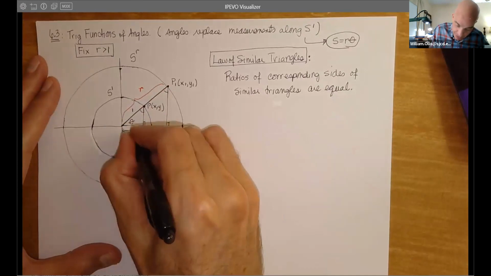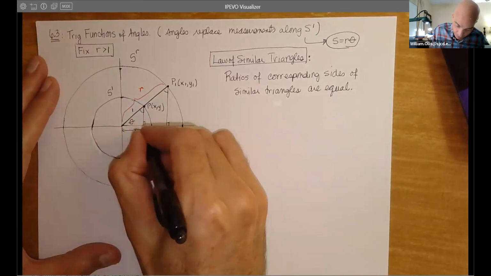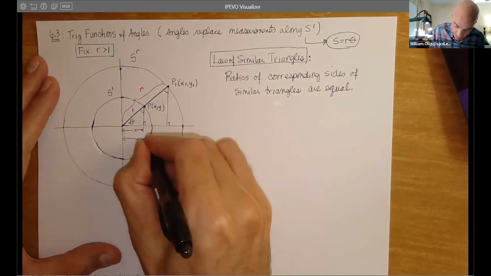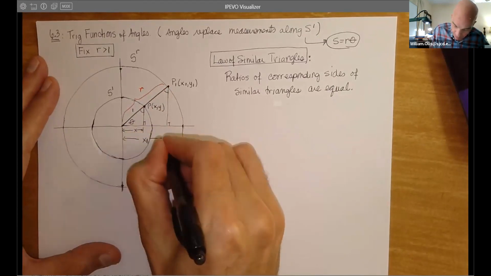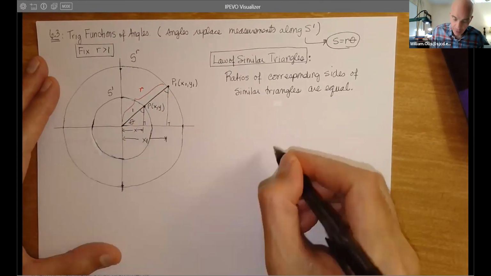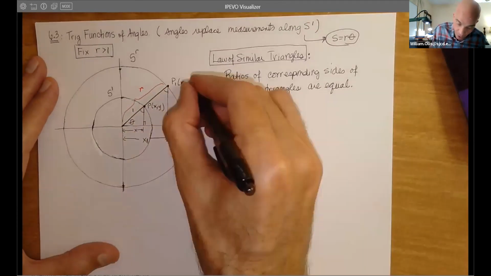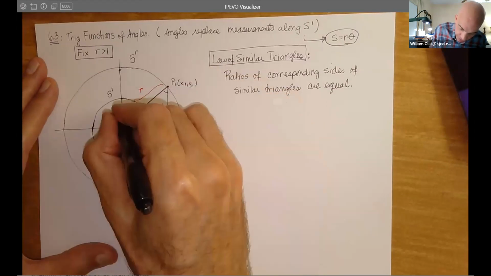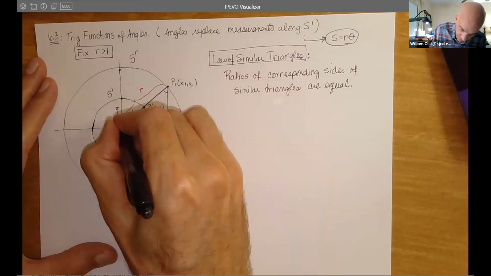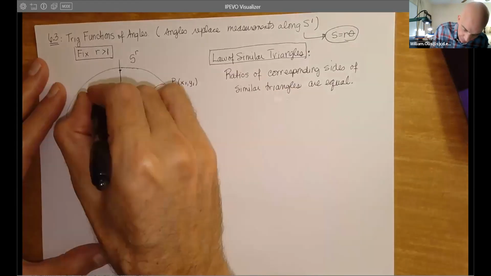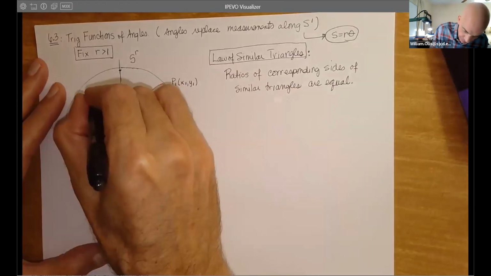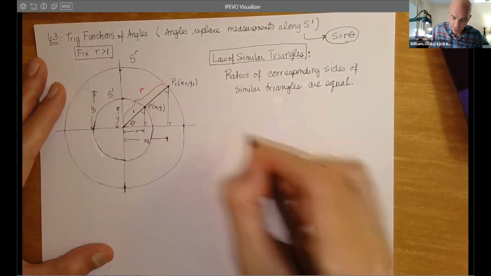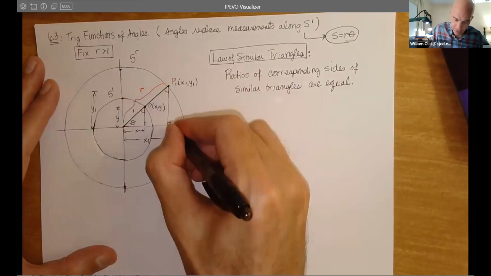And now we can simply notate these distances. This one is x. The longer one is x1. And then we have the distance y. I'll just do it on this side so it doesn't get in the way. And then y1. Right there. So this distance is y1, this distance is y.